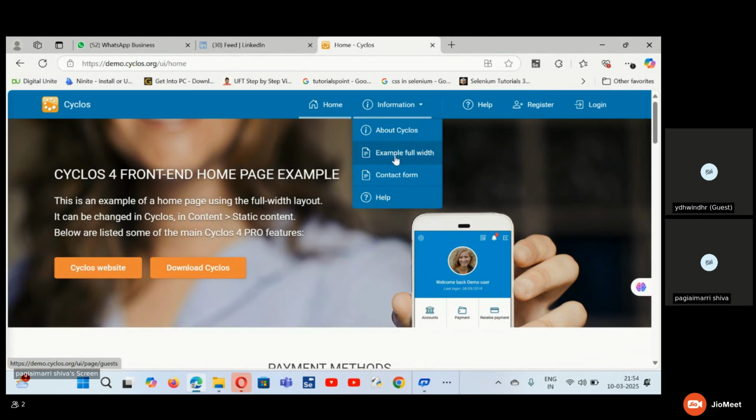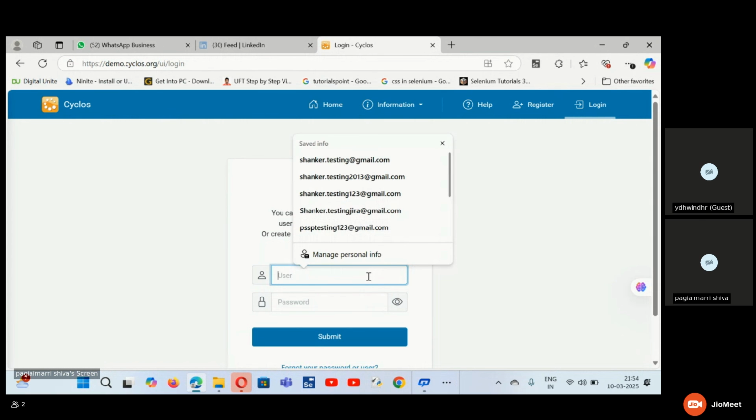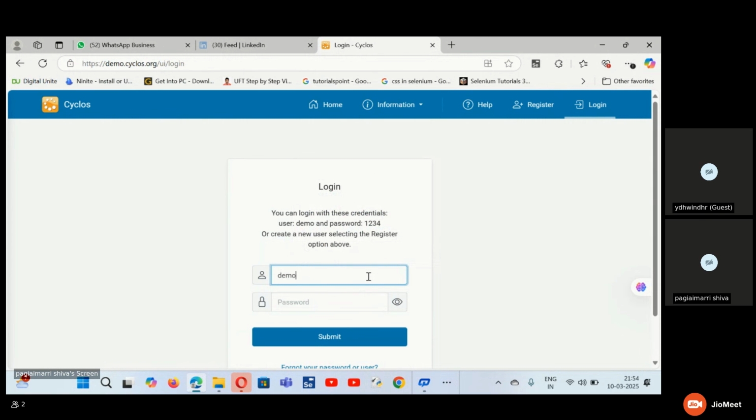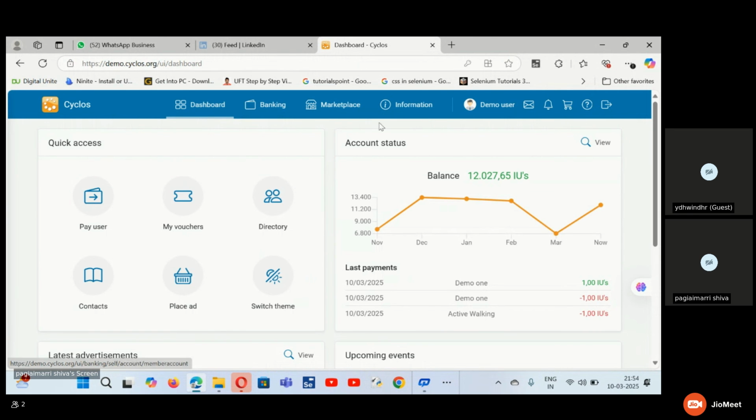After login, I need to know only the dashboard and banking page. The rest of the things I will ask you later, but I want to know how the dashboard and banking page will be tested, what type of scenarios will be there in this particular builder.